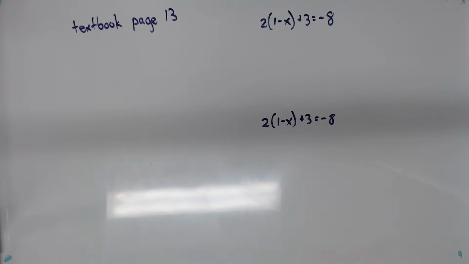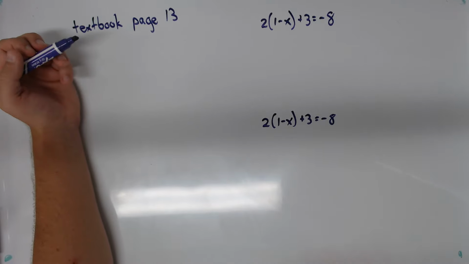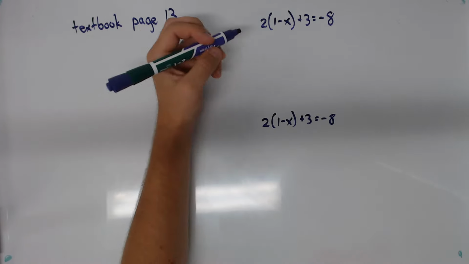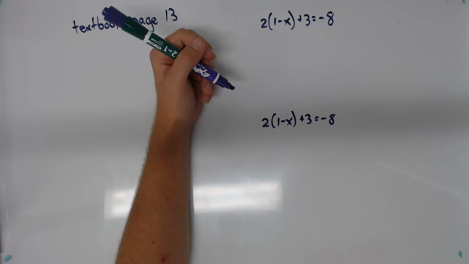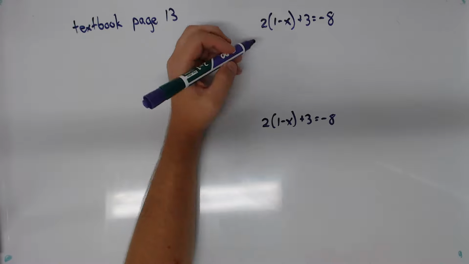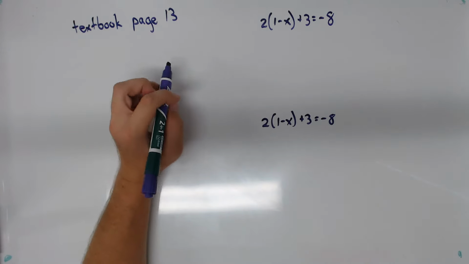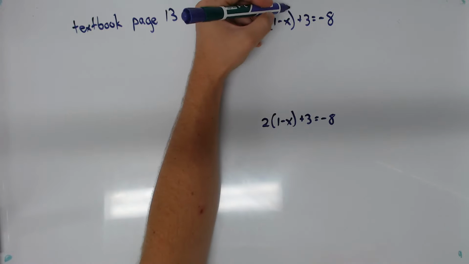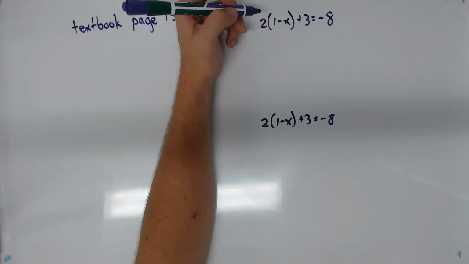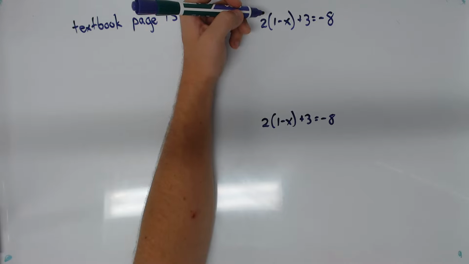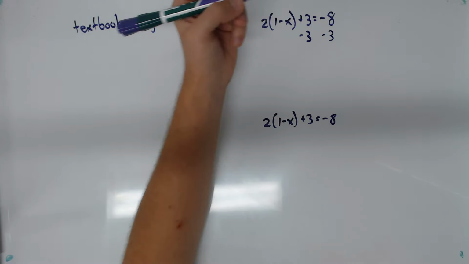So this brings us to an example where there's multiple ways to solve it, multiple good ways. And one of them is the distributive property. The other is the strategy I was using where I would get the parentheses alone. So let's do this first one like I was doing before, get the parentheses alone first. What's happening to the parentheses? It's being multiplied by 2, and then after that it's being added by 3. So we're going to start with addition and subtraction. That's the easiest thing to undo.